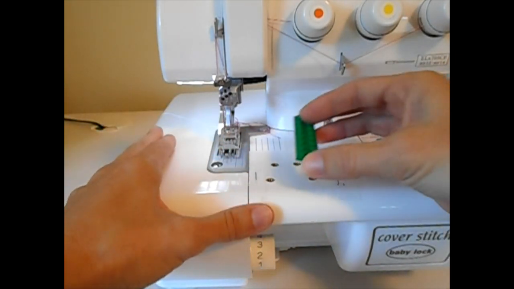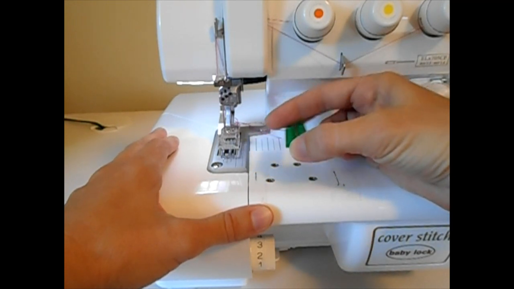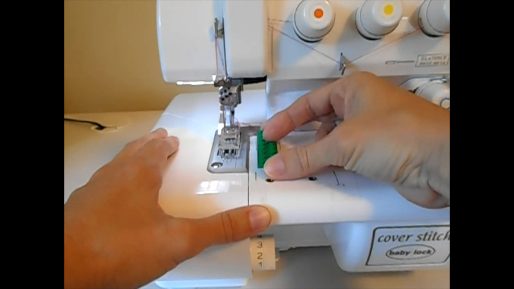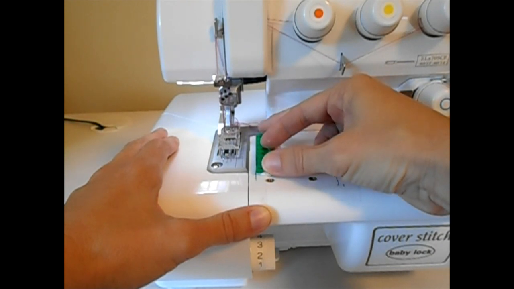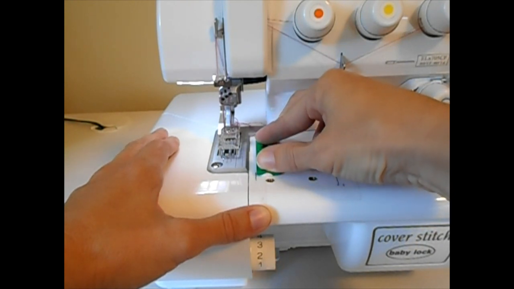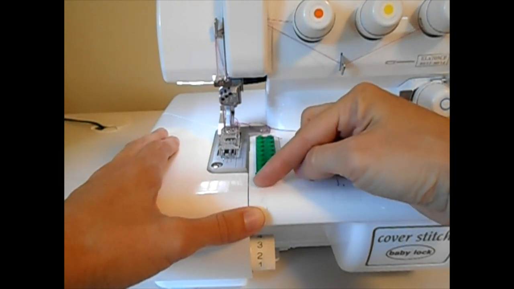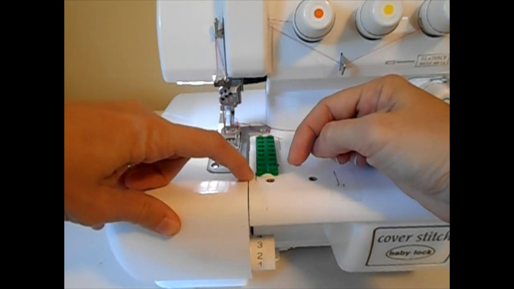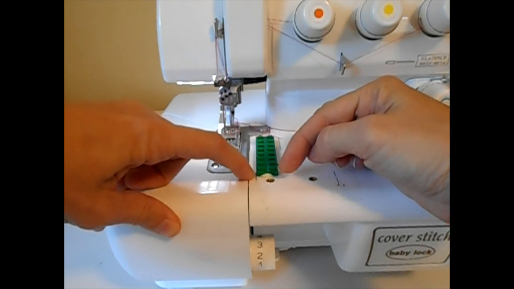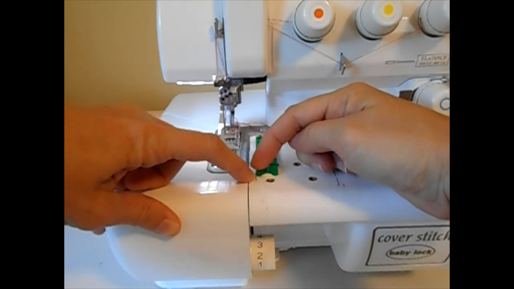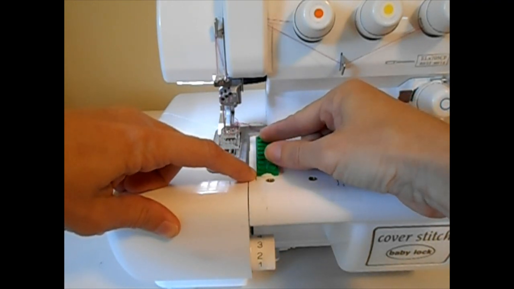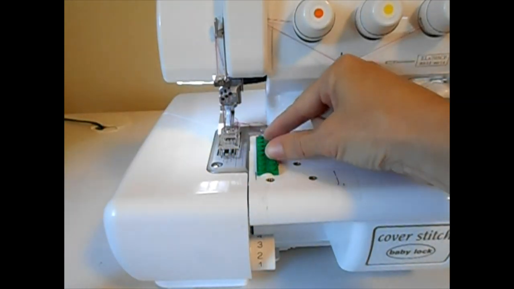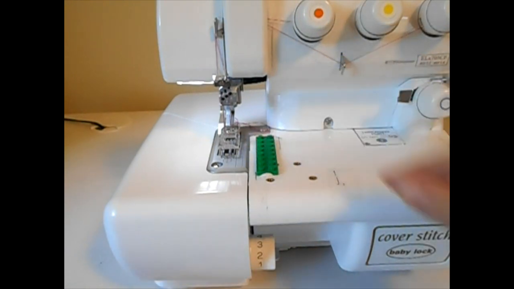Now I prefer to do a 1 inch or 25 millimeter hem. And I know that this mark on my bed, it's the far left mark of a Baby Lock cover stitch, is that measurement. And actually from previous trials and doing hemming, I have a piece of scotch tape on my bed where I also have an additional mark put on with permanent marker that's also marking the 1 inch or 25 millimeter line. So I already have a straight line on my bed that I can line this Lego brick up with. So I just line those up and push my Lego brick down and you can see there's a little bit of wiggle on it but it doesn't move.